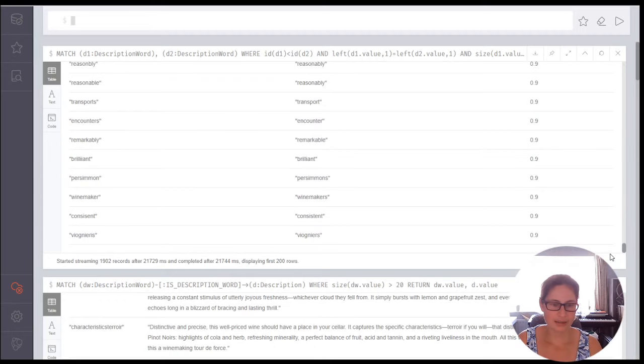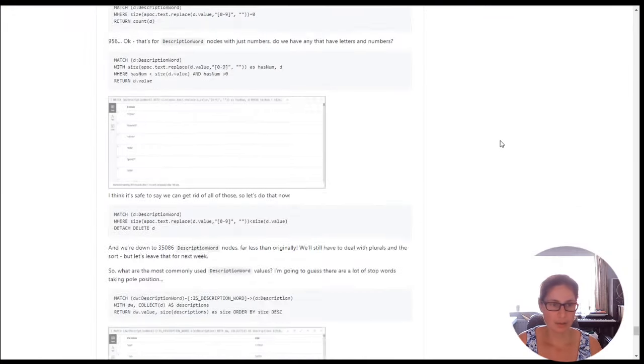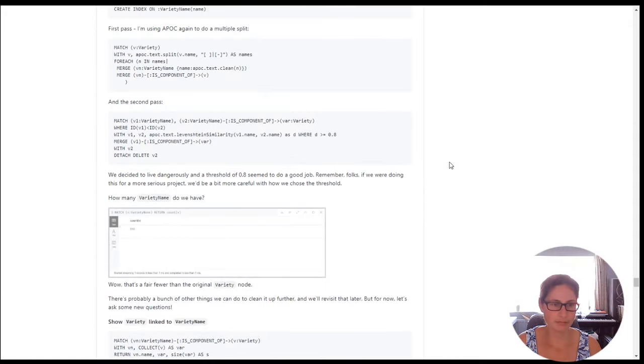So okay, let's deal with these. And what I'm going to do is I'm going to recycle one of the queries that we used before when we were doing the grape varieties. So I believe that was in week 7? Oh yes, there we go. So this is what we want.